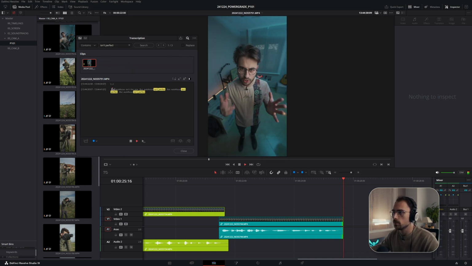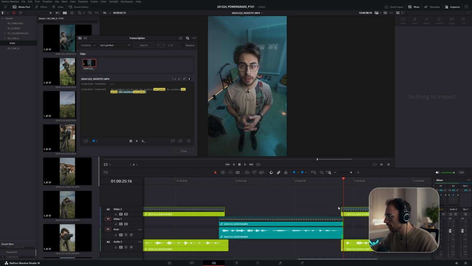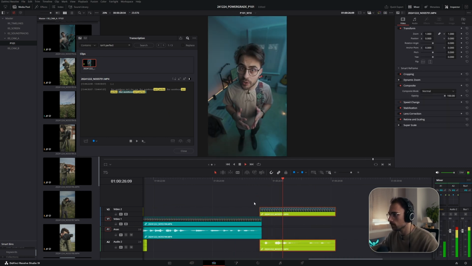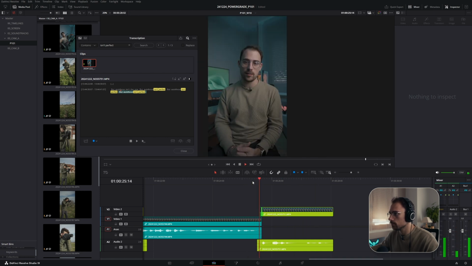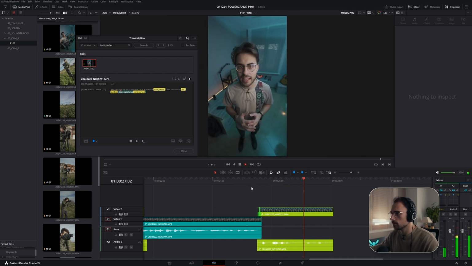But autofocus isn't perfect. Okay, I like this one. It looks cool. Very clean. It's moving. But autofocus isn't perfect.